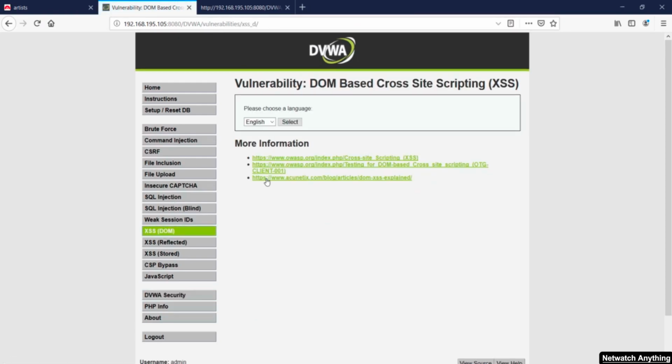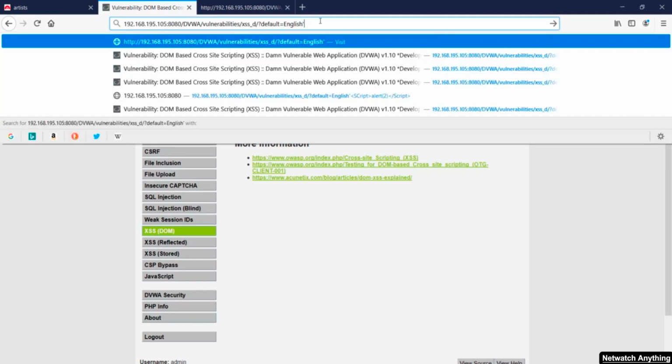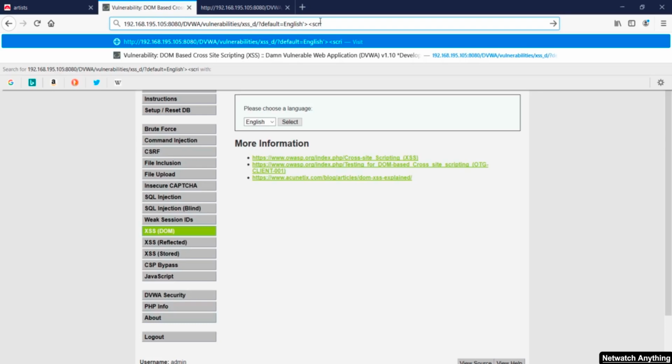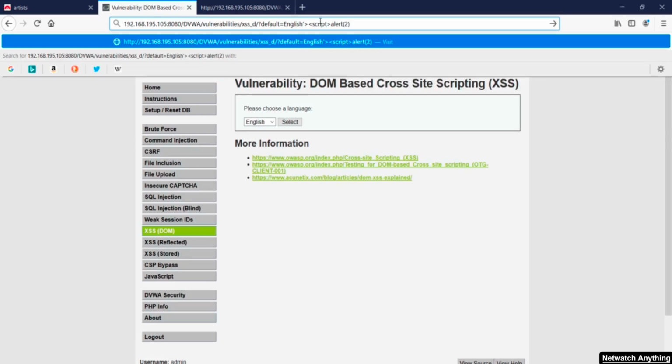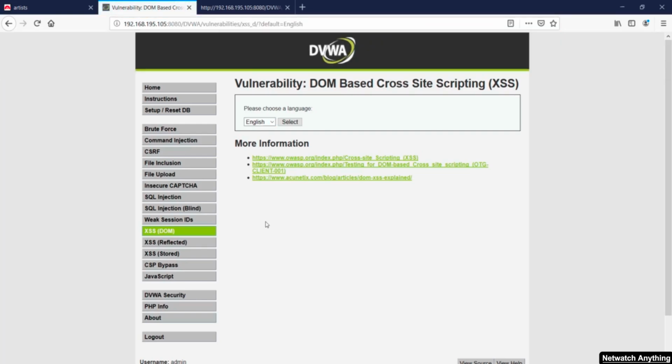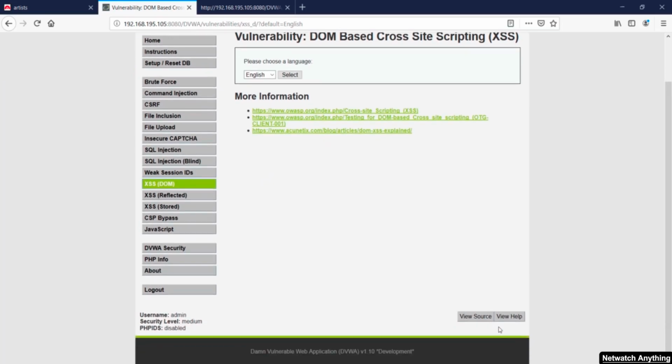and try the same. As you can see over here that there was no alert pop-up this time. Now let's check the view source and see what it is saying over here.